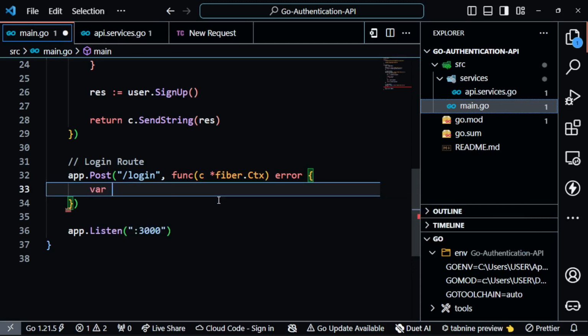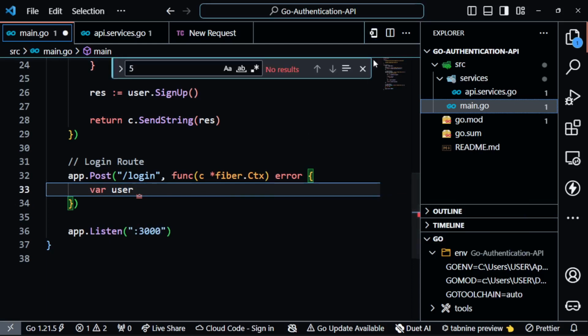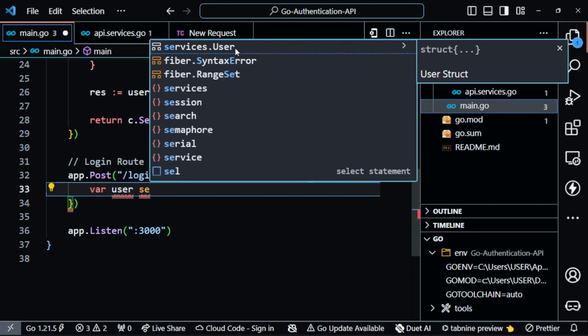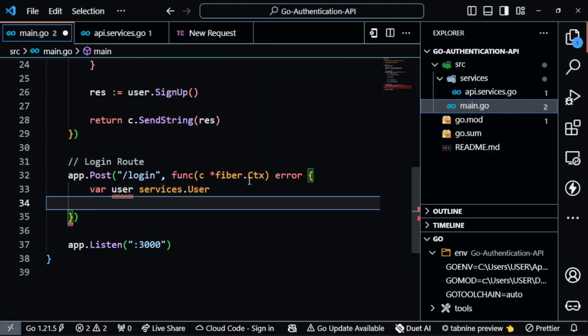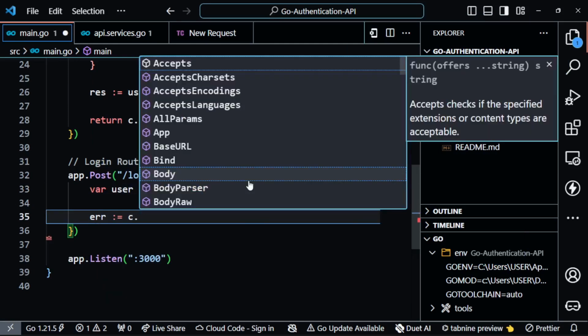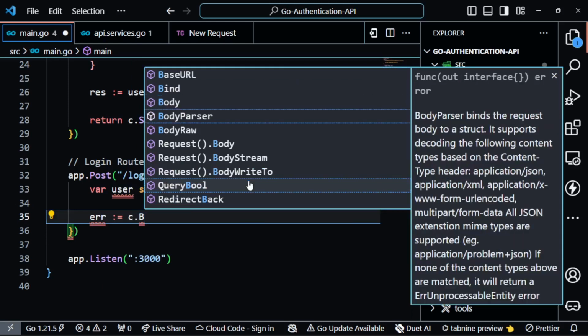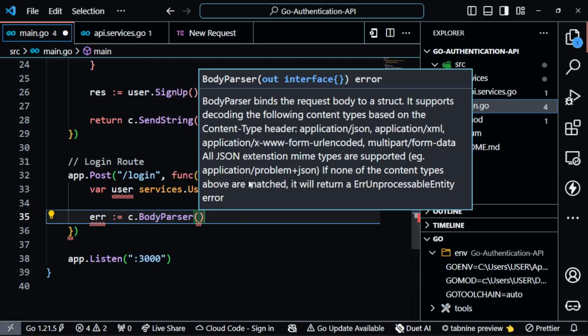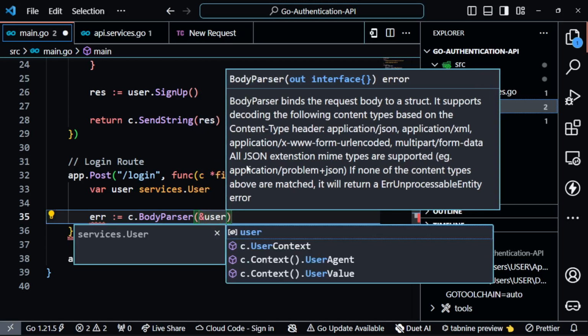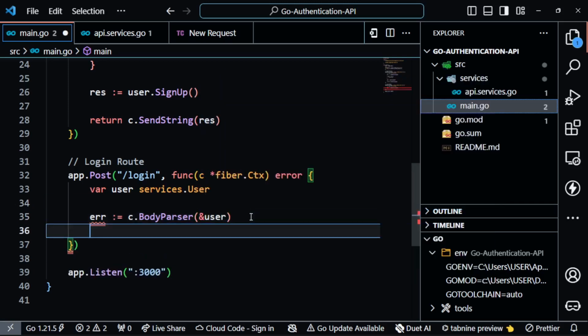And then we do the same thing. We initialize our user. So yes, we say that user is service.User, like it's suggested. We pass the user with our c.BodyParser, passing the reference, which is this user. We just basically repeat the same thing.